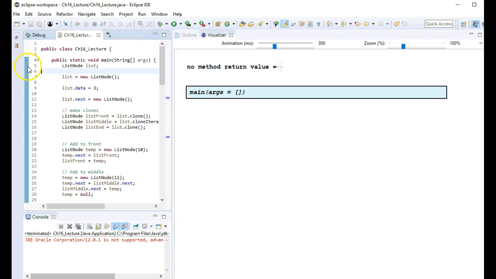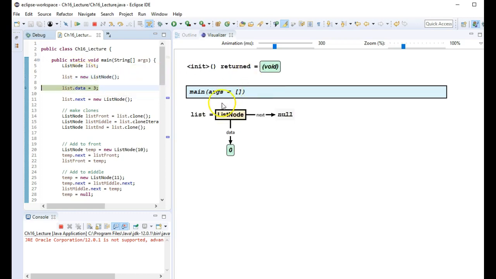So I'm going to try to set a breakpoint here, and you notice I actually can't set the breakpoint there. I'm just going to go ahead and step into the debugger, and what happens is that you can't even look at the code for this line because nothing actually happens. That's how little is happening here. But as soon as we step over this line here, now list gets initialized. And you see it's a list node structure. It has data 0, and it's got a pointer next to null.